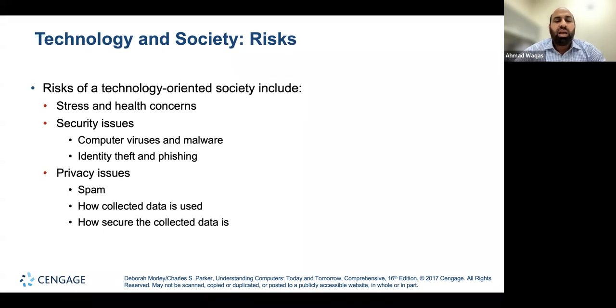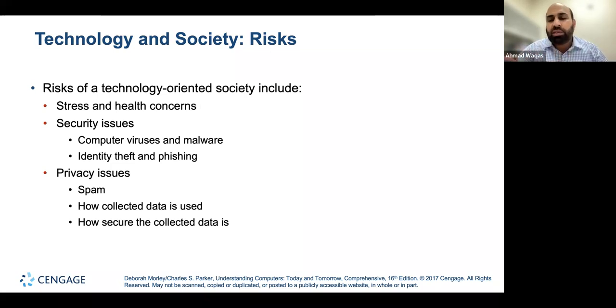Privacy issues are there. We get a lot of spam emails and spam requests. Our data is being collected and we do not know how it's being used. Being an individual, you may have the concern. Being a business, you may have the concern. How is your data being kept and how is it being recovered?